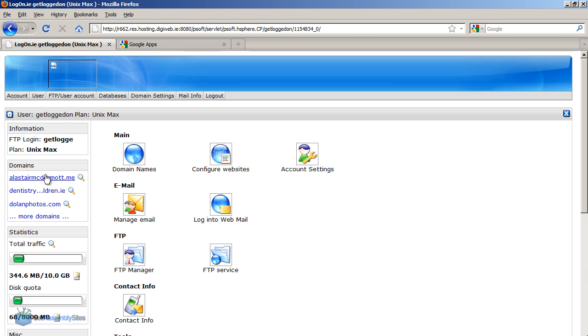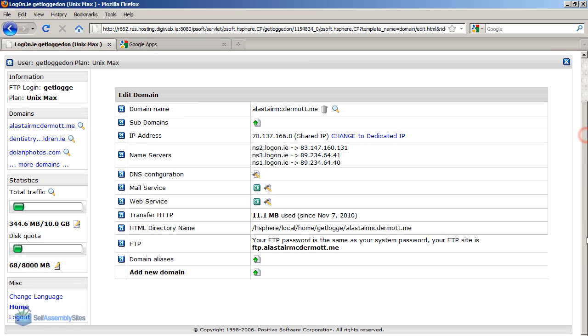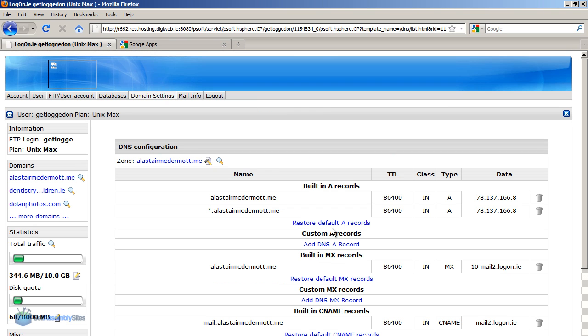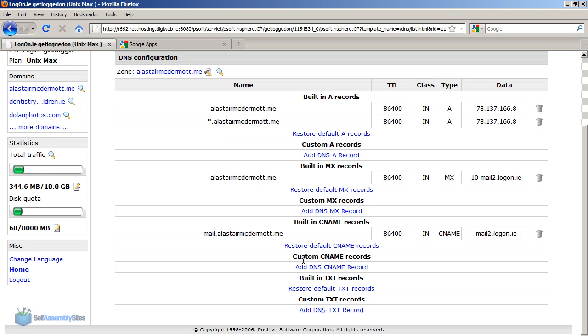So in here I'm going to go into my domain configuration, and you can see in the domains there's one called DNS. This is specific to HSphere. DNS configuration is the one I want here, and custom CNAME.